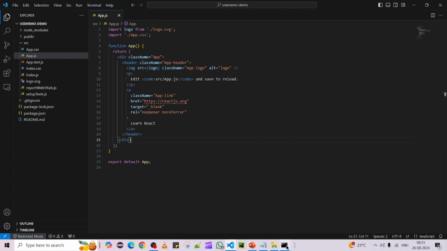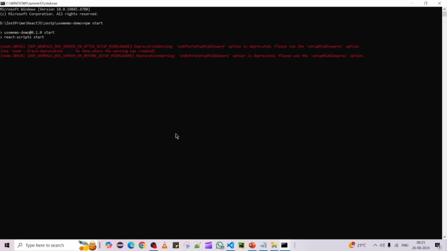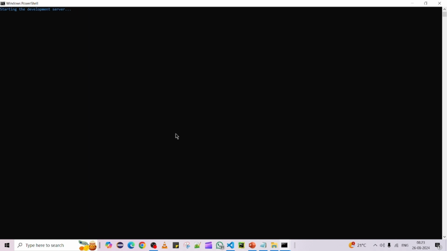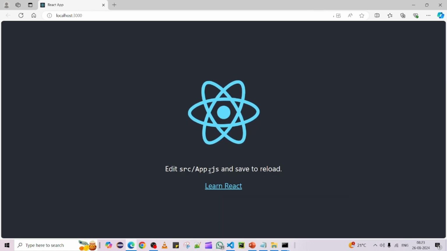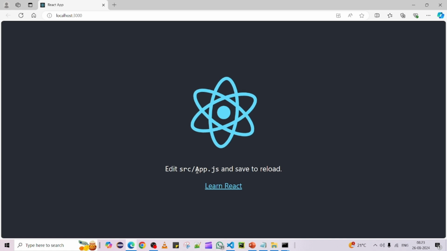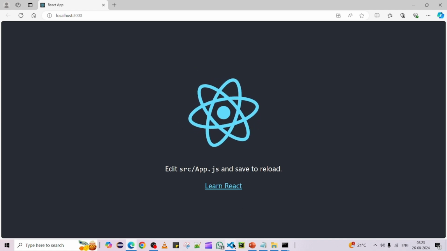First, let it open the application, and after that we can start editing it. It is opening the default port 3000 on localhost. This is the default app which came as part of npx create-react-app, but we don't want all those things, so let me remove them.